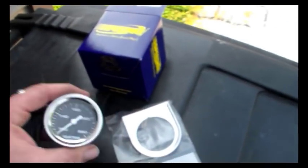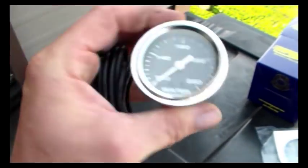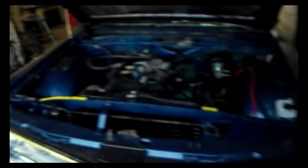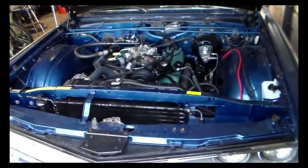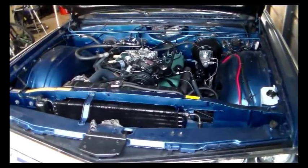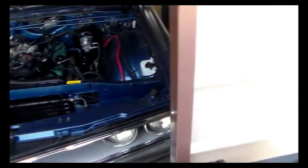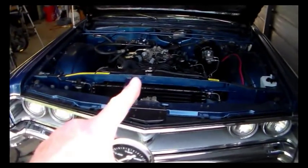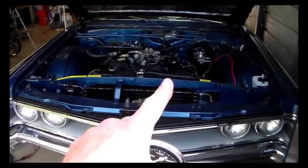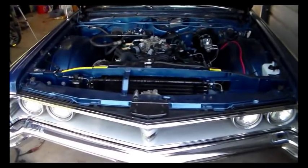Wanted to show you this real quick. Picked up a temperature gauge, and ordered this off the internet. This is a mechanical gauge. That car does not have a gauge. It has a little light, a small little light by the speedometer that's got two parts to it. Left side is green, says cold. Right side is red, says hot. And I like that. I think that looks nice.